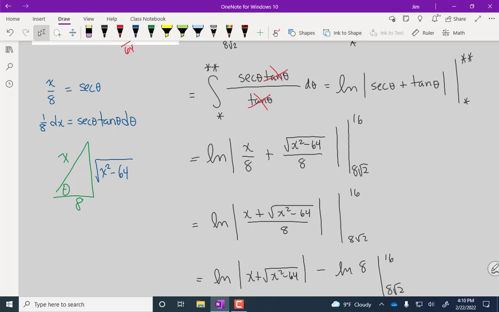Let's see, does it work? When you plug in your 3, you're going to get 3 cubed, which is 27, divided by 3, which is 9. So you're going to get 9 plus 4. I'm not going to combine them, just for the heck of it. And then if we plug in the 1, we're going to get 1/3 plus 4, subtract it off. Do you see that these 4s just cancel? So we end up with 9 minus a third, which is going to be equal to 26/3, I think. So it doesn't matter which antiderivative you pick. You can pick whichever one you want.